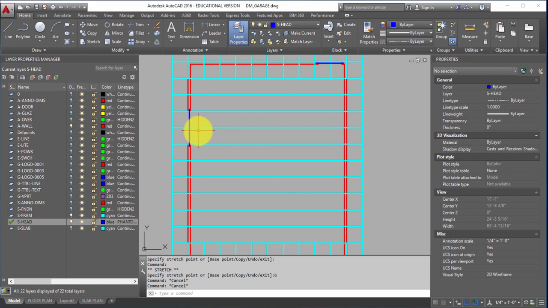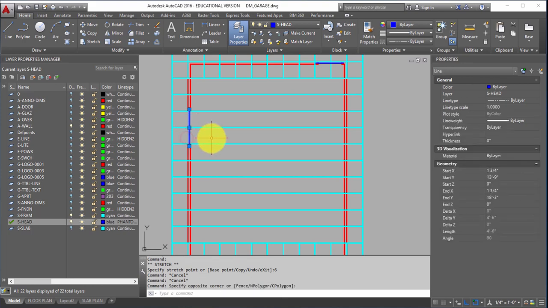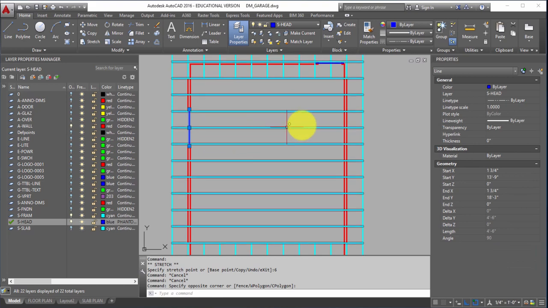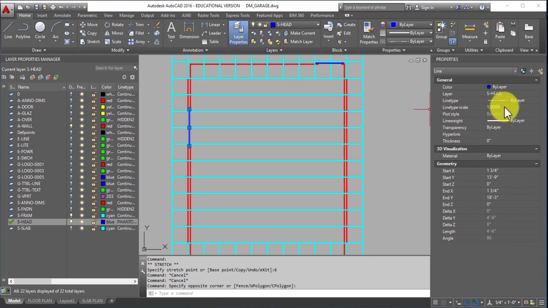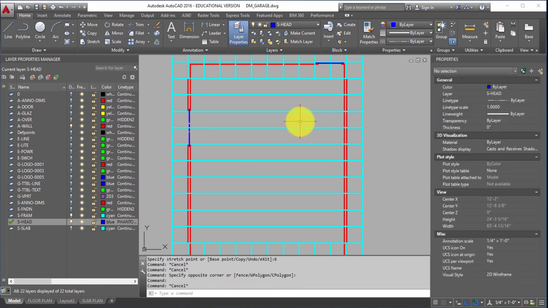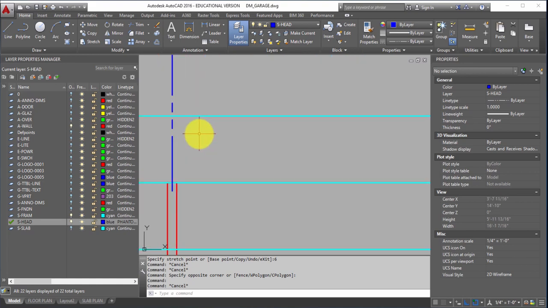Select that line and change the line type scale for that one object. Make it 0.5. Hit escape. You'll see now that that line type does show up, that we've increased the frequency to show up twice as often, or decrease the scale of the pattern by half. And now this pattern shows up. We'll do the same thing for this other object up here.